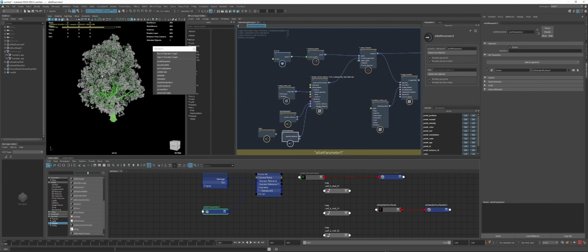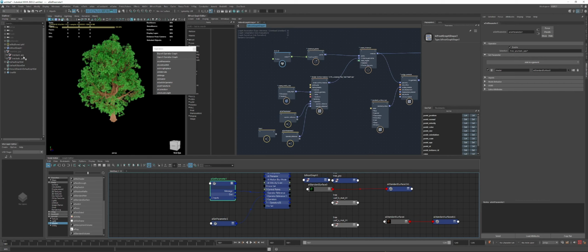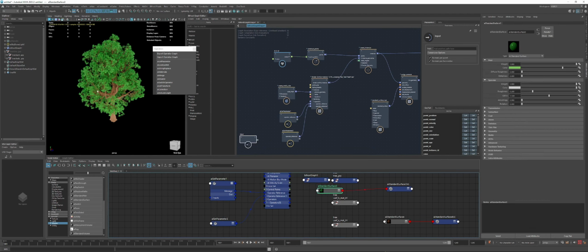I need to give it a selection, that's why it's not being applied. Let's say I'm going to apply all this to, let me switch the order here, I'm going to grab this, copy this to this, and then this is going to be for the leaves. Cool, look at that. So now we are look-deving inside the graph with groups. Remember what I showed you at the beginning, with groups here now we can apply textures and whatnot, and we can be even more specific here.